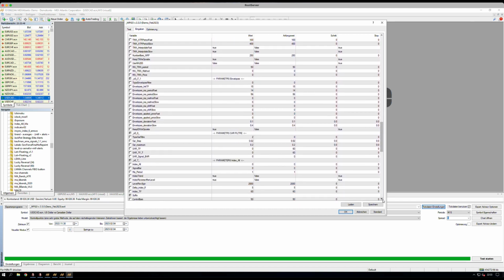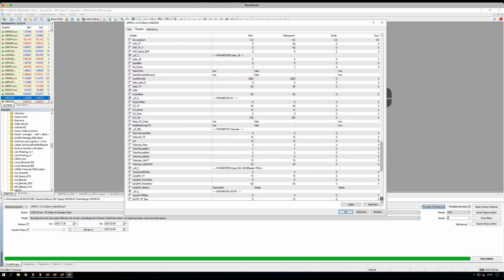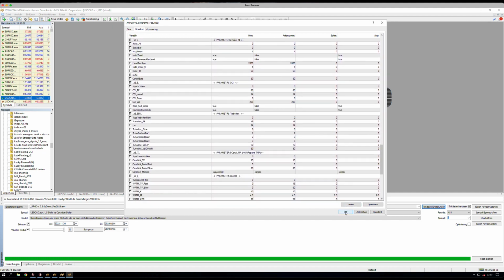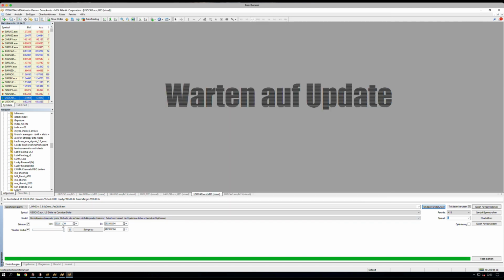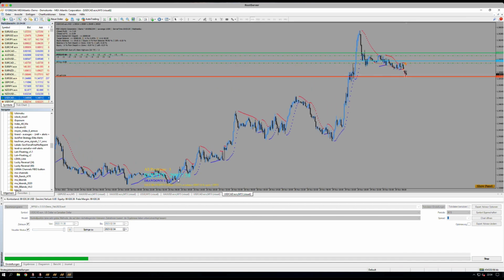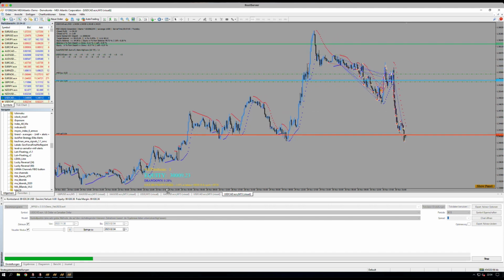So it has to be the SAR only and all other indicators have to be disabled, which they are. Perfect. Then hit OK. And we are now testing from the 30th of November last year until today.